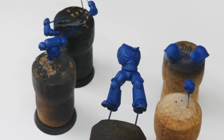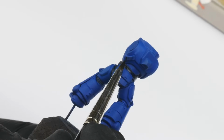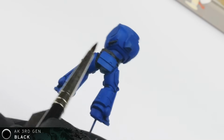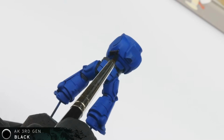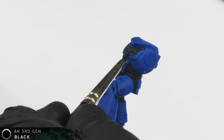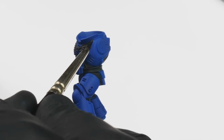I find it much easier to focus on individual parts like this, and it also allows me to move around each component more easily. Now that we have a nice base coat, I like to go around and black out the undersuit and other details that won't be blue. It's a good idea to do this early on, as any mistakes are much easier to tidy.